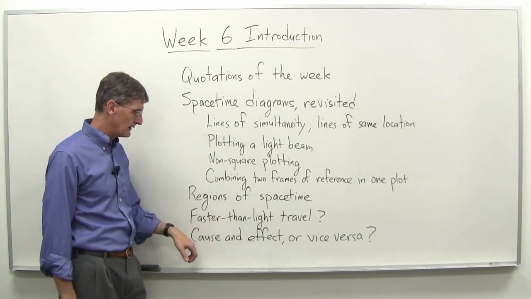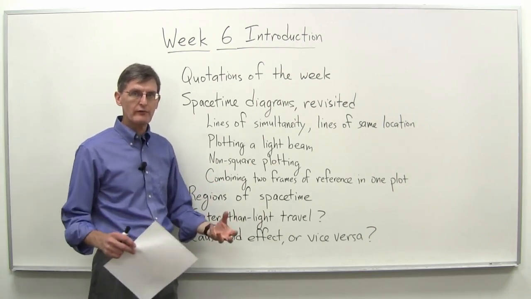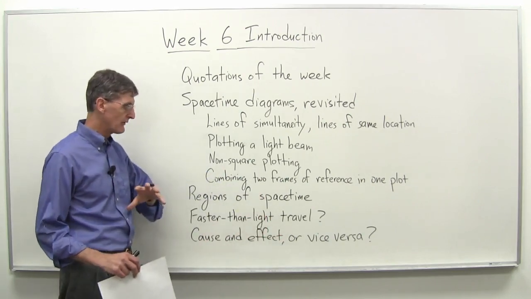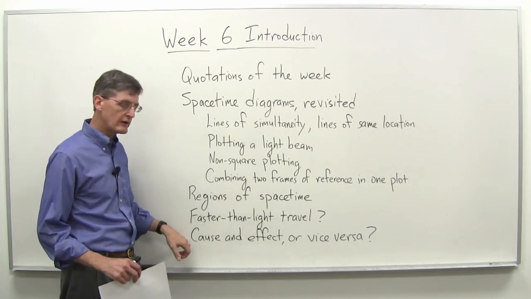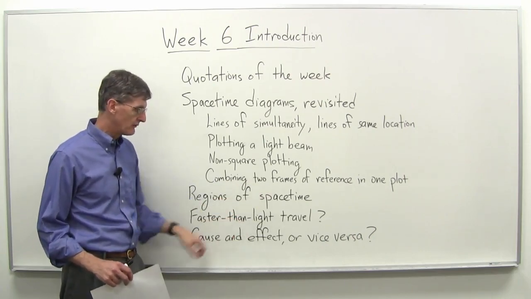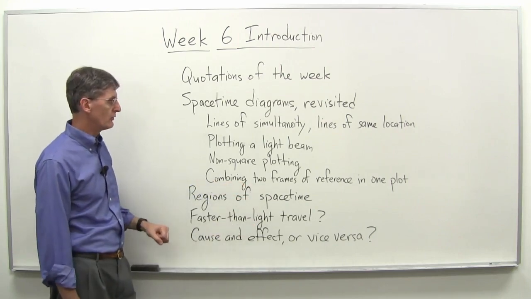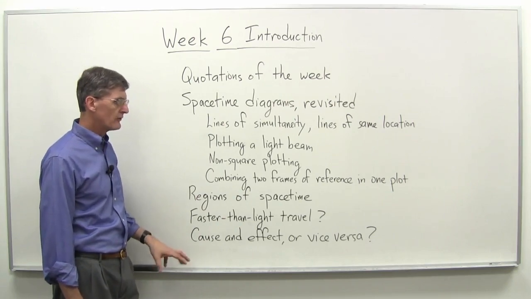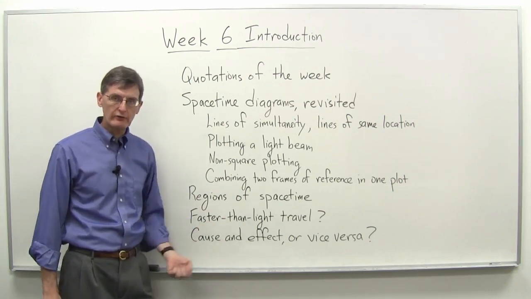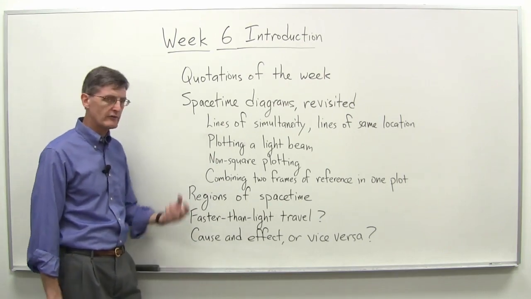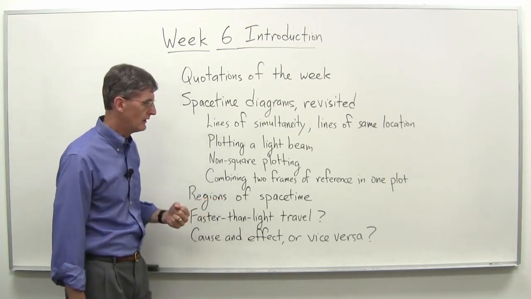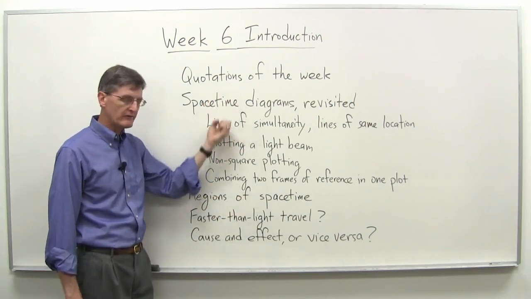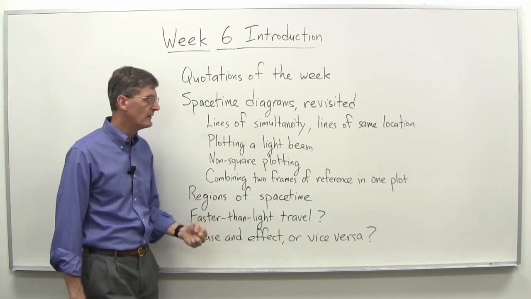And then we'll move on finally and look at a case where something really is moving faster than the speed of light, at least in a thought experiment, maybe not in reality. But we'll look at that in a thought experiment and look at how it affects cause and effect. So that's where we're heading this week. And then also heading on to some of the other paradoxes we'll get into in week 7, such as the twin paradox and the pole in a barn paradox. And we'll find in those cases too, space-time diagrams, the things we're developing this week, will be helpful for us to understand some of those things.